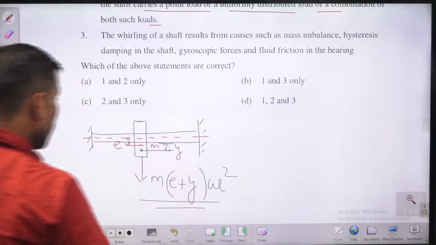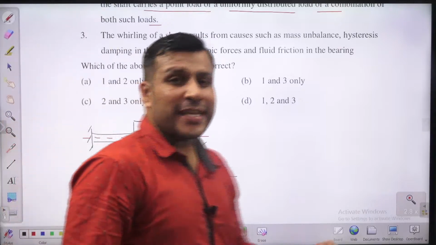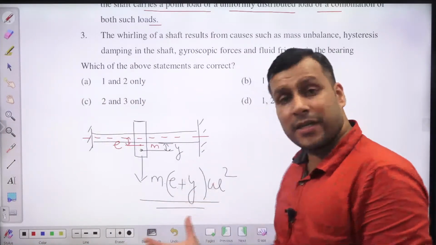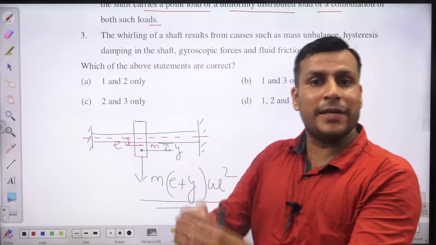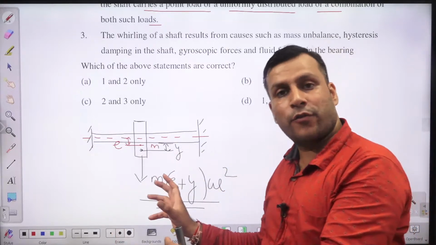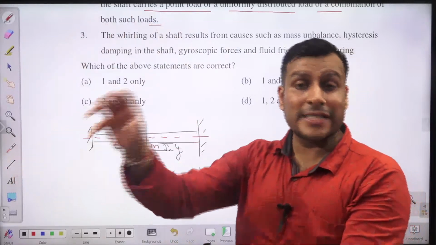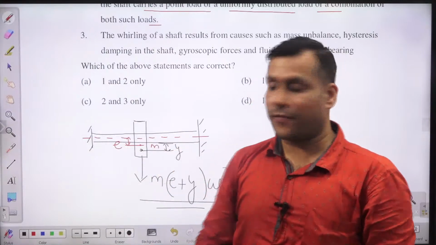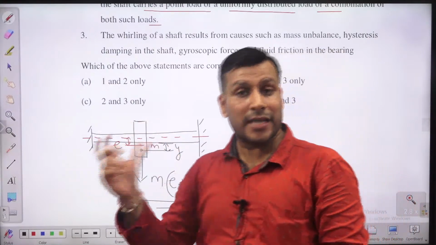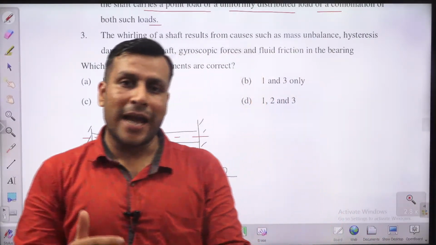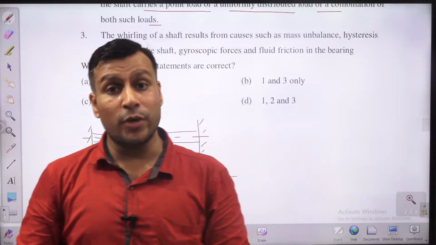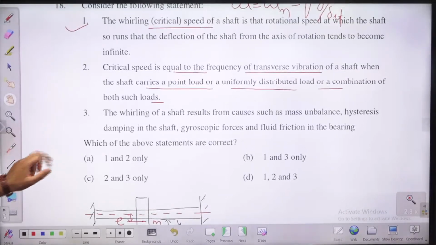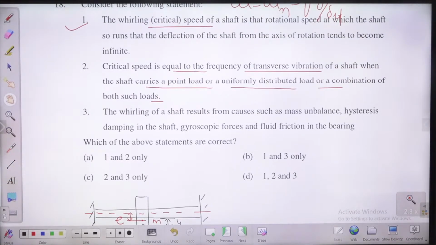Actually, these centrifugal forces are cumulative in nature. More is the speed, more will be the centrifugal force. More is the centrifugal force, more will be the Y. As you increase the speed, the centrifugal force increases and Y also increases. Additionally, there will be additional centrifugal force, and again Y will increase. So if there is some unbalance in a shaft, with the mass not at the central axis, then at some speed violent huge vibrations are going to be induced in the shaft. That speed is known as critical or whirling speed of a shaft. Now try to answer this question, guys.